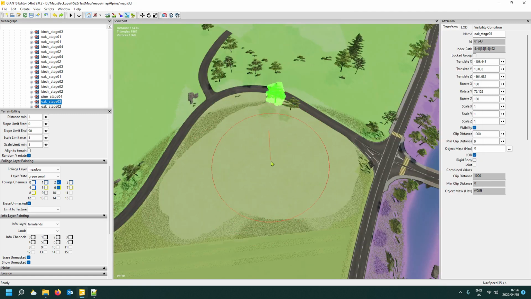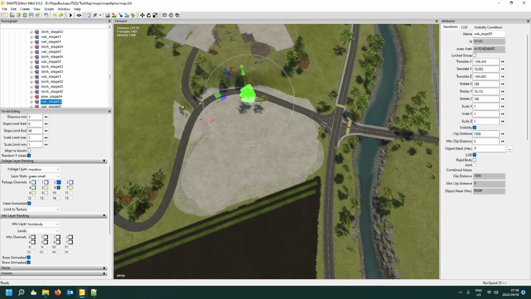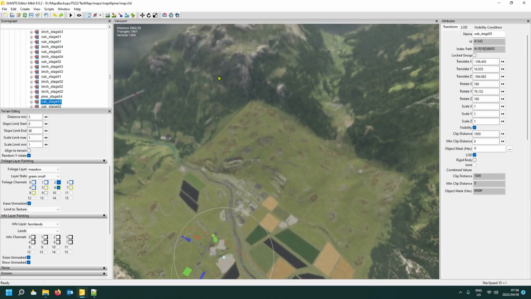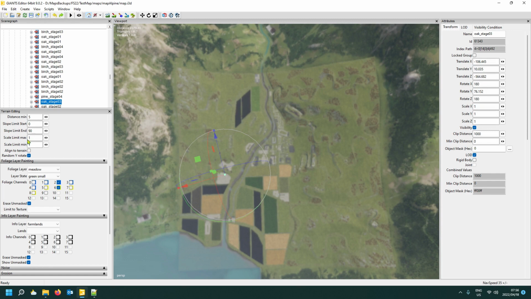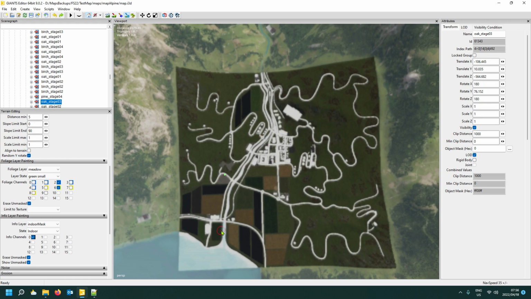So there's the surface here. So that is what your info layers do. You paint areas on the map to manipulate what can and can't be done on them. So for instance, it gives permission for snow to land. If I just zoom out properly, we'll talk about the farmlands just now. If I go to the indoor mask, select 0 and go into the info layer tool, you'll see that all the areas that are now white are places where snow cannot fall. In other words, when it's snowing, it's not allowed to be on these areas.